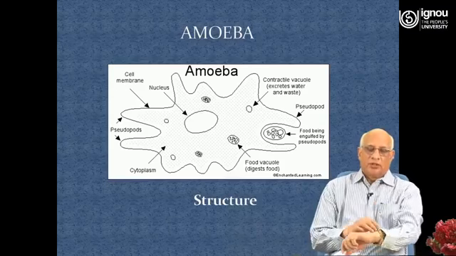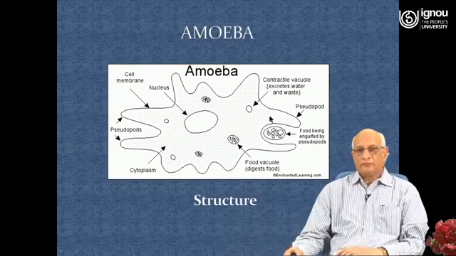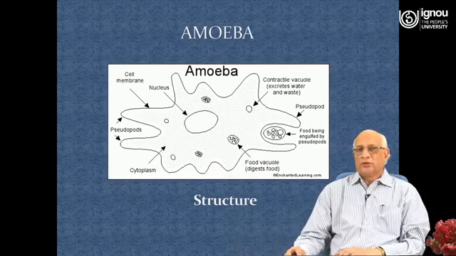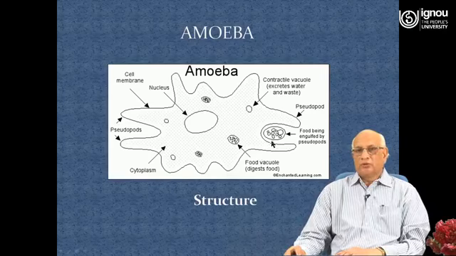Amoeba, again, this is a very common example. Now, how to comment on amoeba? First of all, you should see the structure of amoeba. It's a unicellular microscopic animal not having a specific shape. Whenever it is in a living condition, it is always changing its shape due to formation of these structures which are known as pseudopodia. These are temporary structures which are formed on the body part of the animal, and due to the presence of these pseudopodia, they are always changing their shape.